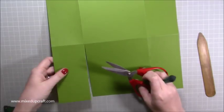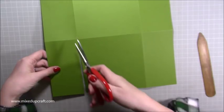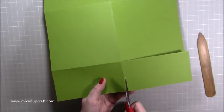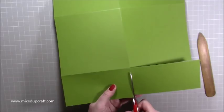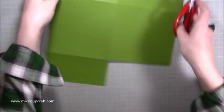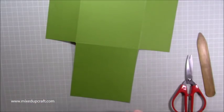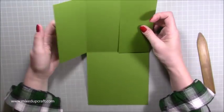What you want to do with your scissors — it doesn't matter which side because they're both the same — I'm starting down here. You want to cut up to the middle score line and then remove that piece. You need to be really neat because this is going to be your base and this is the side of that gatefold. I am removing all of the score lines — just take some time making sure you get it nice and straight. And then you want to do the same on this side. So that's the shape you should have. Keep these pieces because we'll probably use them when we decorate. Now when you turn it over, that's the gatefold.